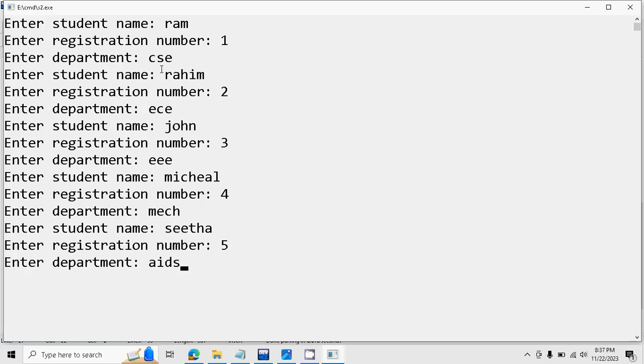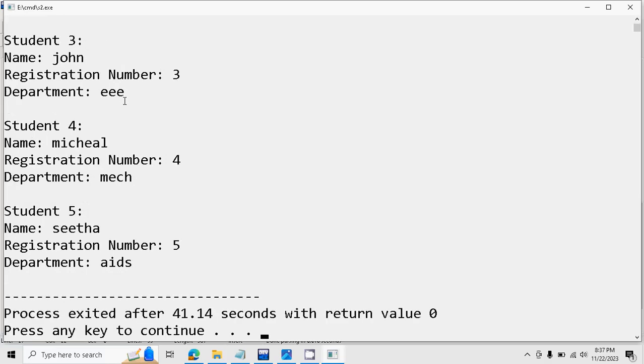If I give it like this, totally 5 details I am entering here, and when I press enter, you see that I am getting 5 different student details.